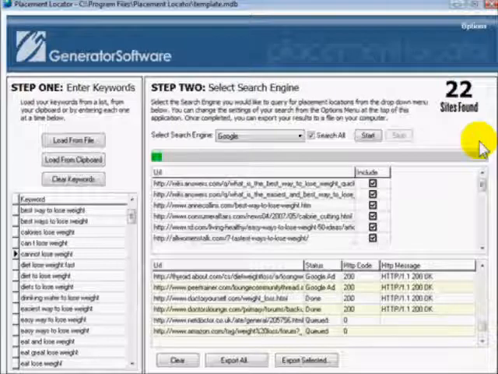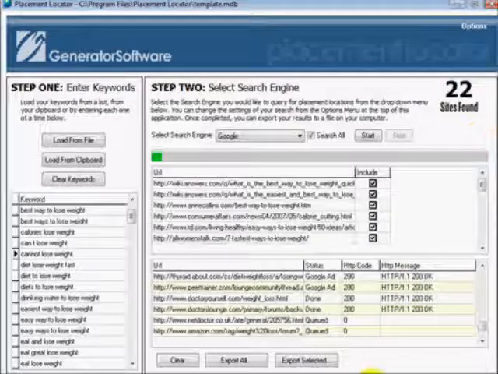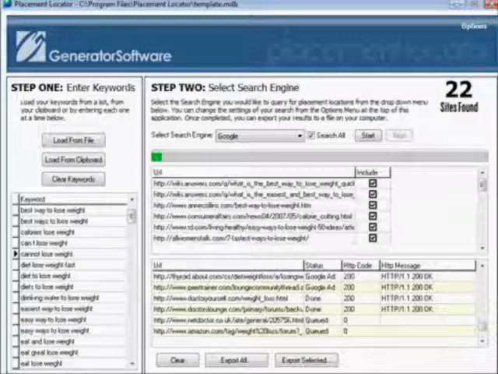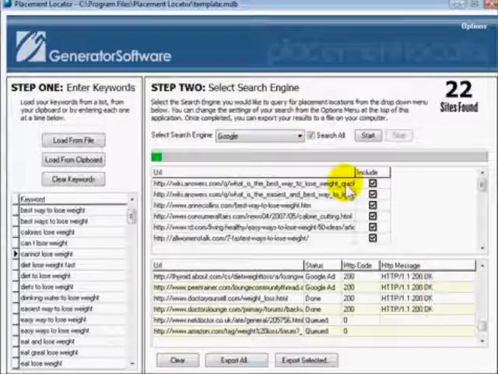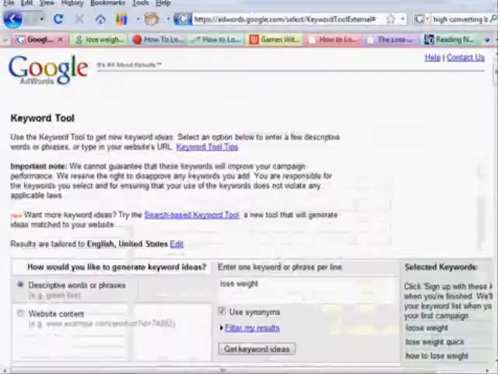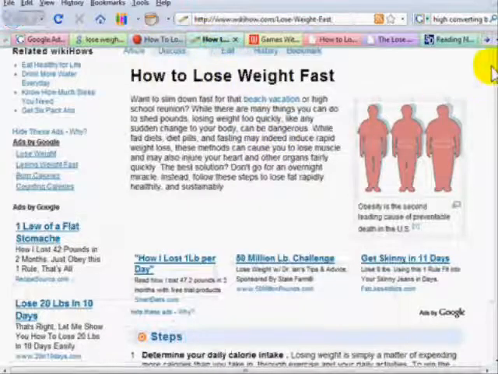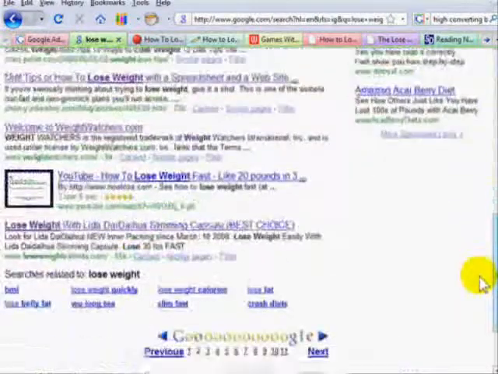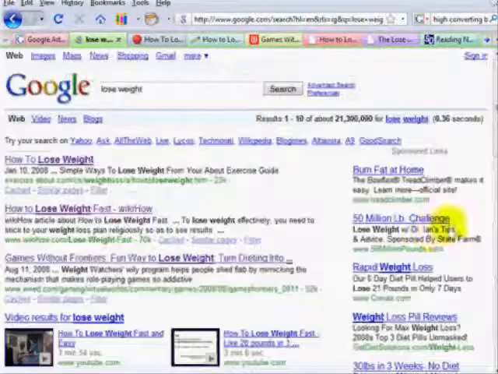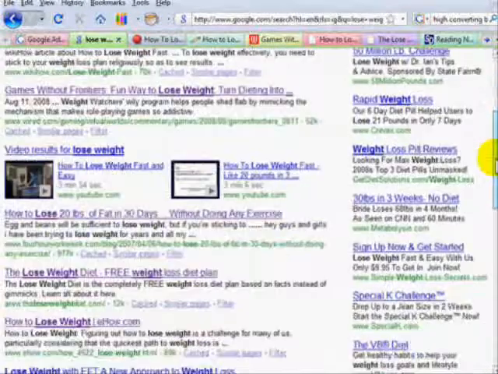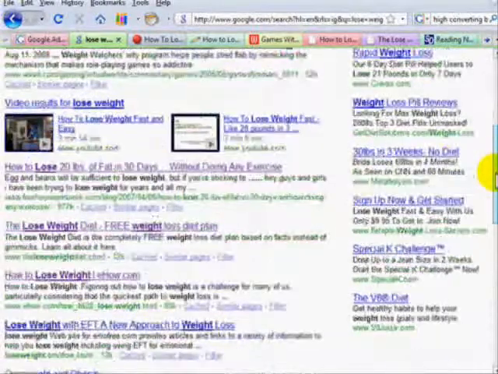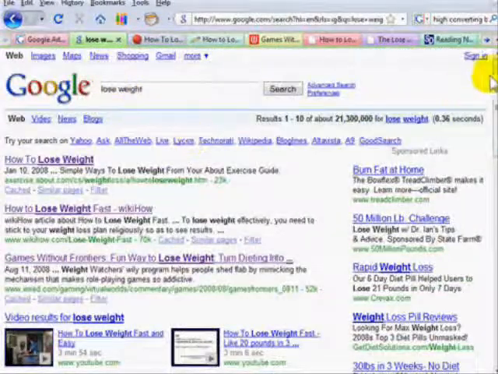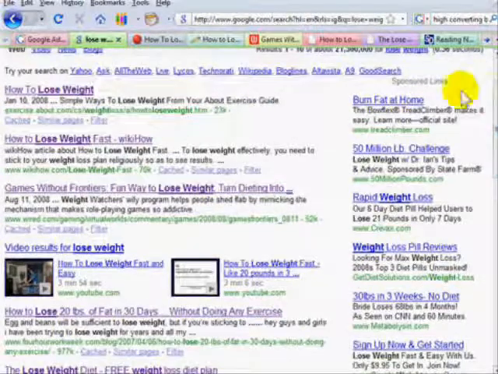Imagine creating placement targeting and doing it in such a way that it leaves your competition absolutely wondering. Now, what makes this system special is the targeting aspect of it. You see, this tool makes your job much easier. Let's go back to our browser, because remember these pages that we found. These pages were not just any pages. These pages were the top 10 places inside of Google, or top 20, I should say, for a specific keyword of lose weight. So do you think that these pages get advertising?